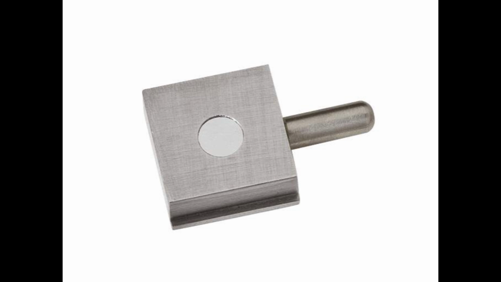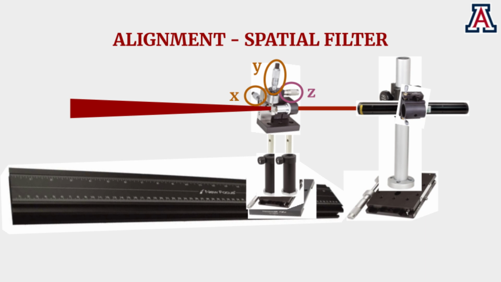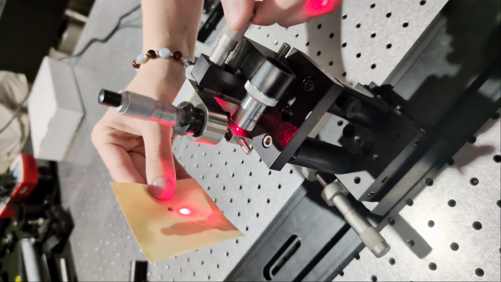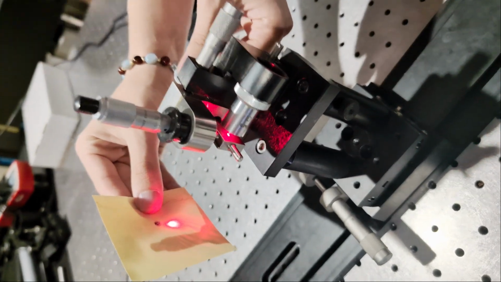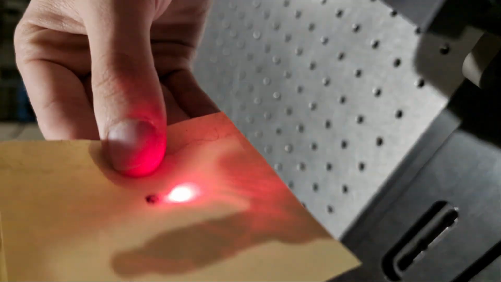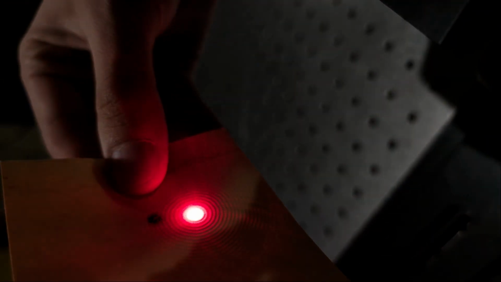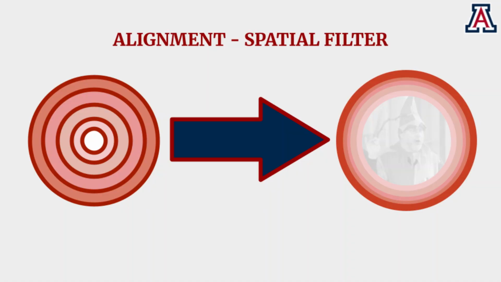Once this is aligned, the chosen spatial filter would be added in front of the objective on the stage. Adjustments to the filter's X and Y positions would first be made until the beam came through at the fullest visible intensity. Then, the Z position of the objective would be adjusted arbitrarily, where the filter would need to be adjusted again. The two adjustments would cycle until the fringes of the output are no longer visible on the surface, leaving only a solid, intense beam.